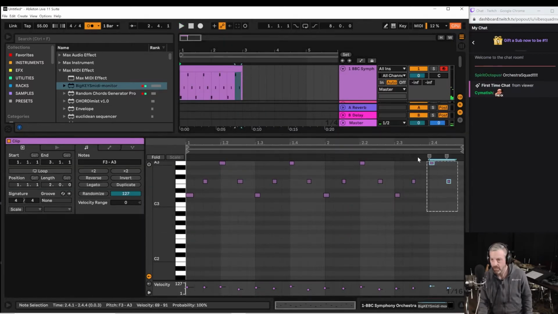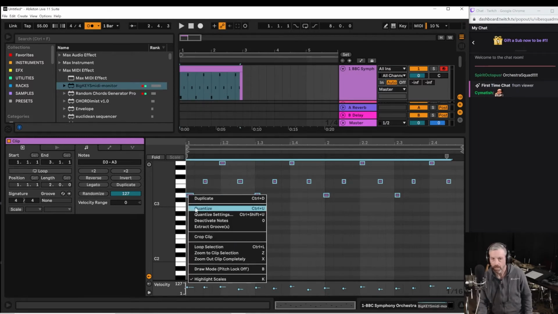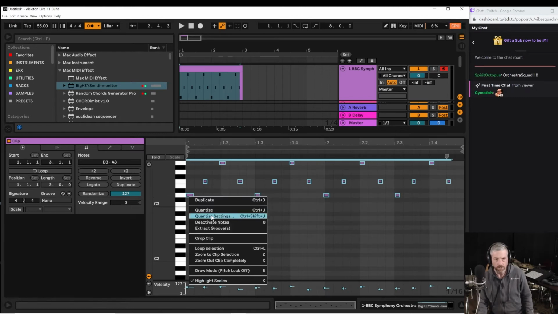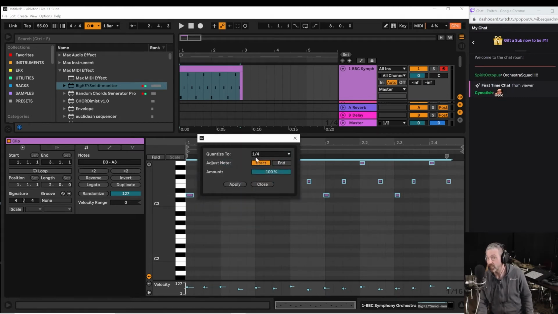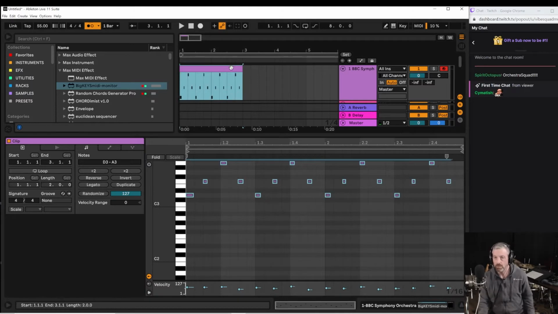I'm going to need to manually quantize these ones because I didn't have that setting enabled yet. Oops. What do we got? Quantize settings. Oh, that was set to quarter notes, so because of that, it moved everything to various quarter notes. But I just want eighth notes. And that way, if I play everything in to the grid, then I can use a groove later to humanize it or give it a little bit of a swing feel.